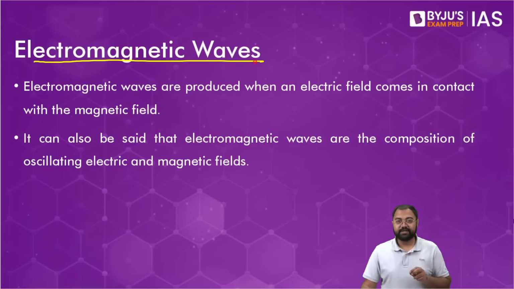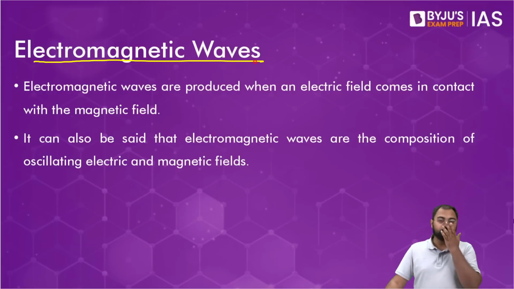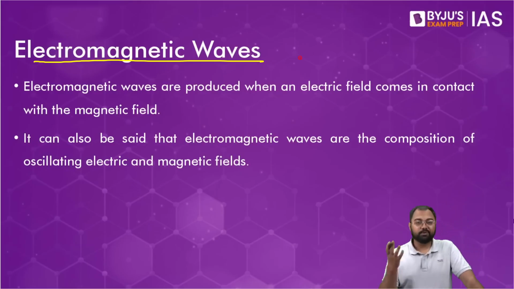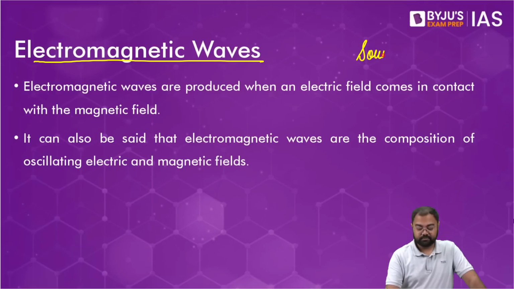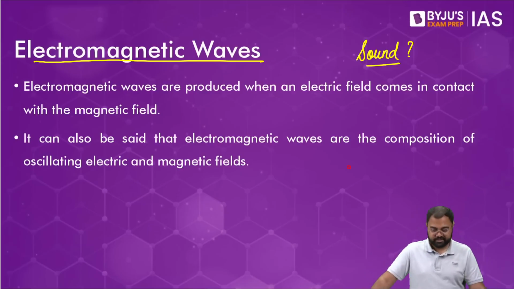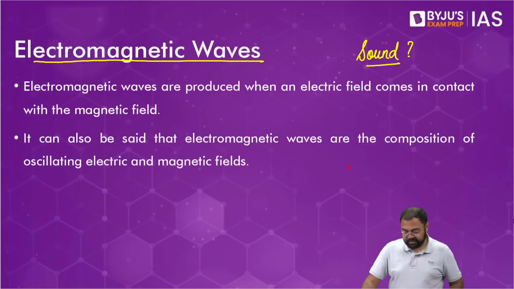When it comes to electromagnetic waves, there are certain properties that become essentially important. So, for example, if a question pops up in your mind, why are we using electromagnetic waves? Can we use sound waves for wireless communication? And if not, why don't we use sound waves for wireless communication? There are all these basics that you should understand: why do we exclusively use electromagnetic waves for wireless communication, and why don't we use something else? All right, so we'll try to understand this part.